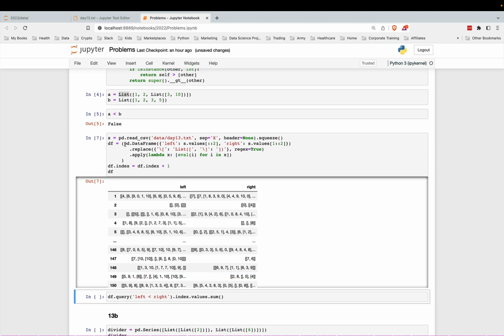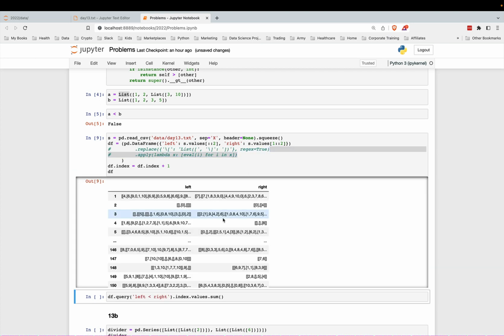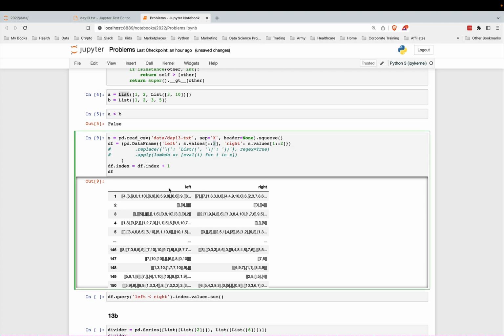And then what I do is create a data frame because I want to put every other value in one column and every other value in the right column. So I create two columns like this. Let me comment this out for now. Okay, so these are still strings. We have not converted them to lists yet. I'm just using this step of 2 in order to select every other one.